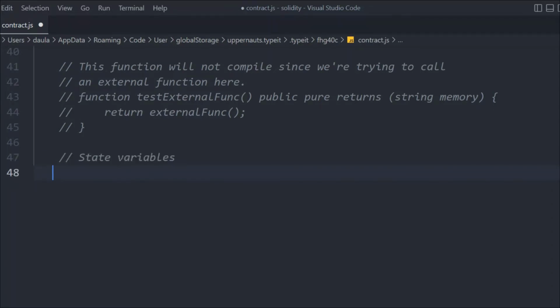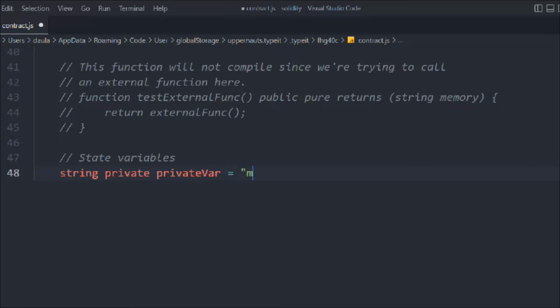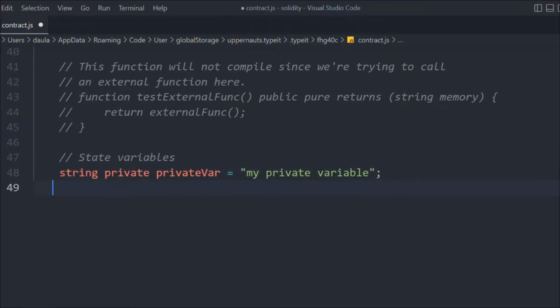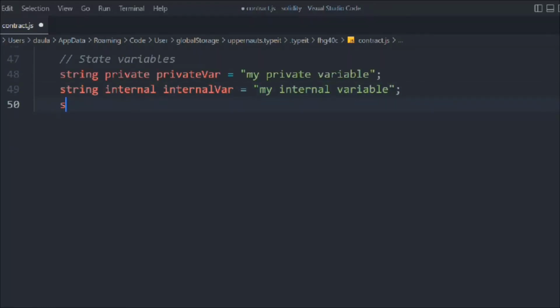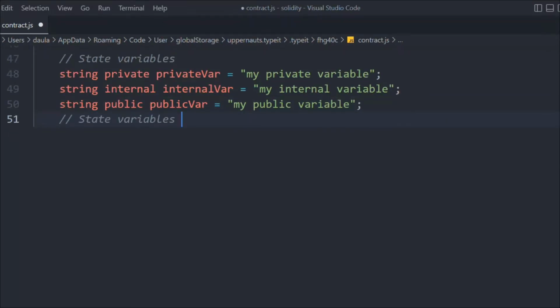We're going to declare a couple of state variables and try to access that data. I believe you have already seen how we access state variables by assigning the public keyword. Let's create a string private variable, so it's going to be private, not public. Then another one, an internal variable, another string. Then a public variable, another string. Let's take the state variables. They cannot be external. This is the exception: you can use private, internal or public, but you cannot use external when you define a state variable.